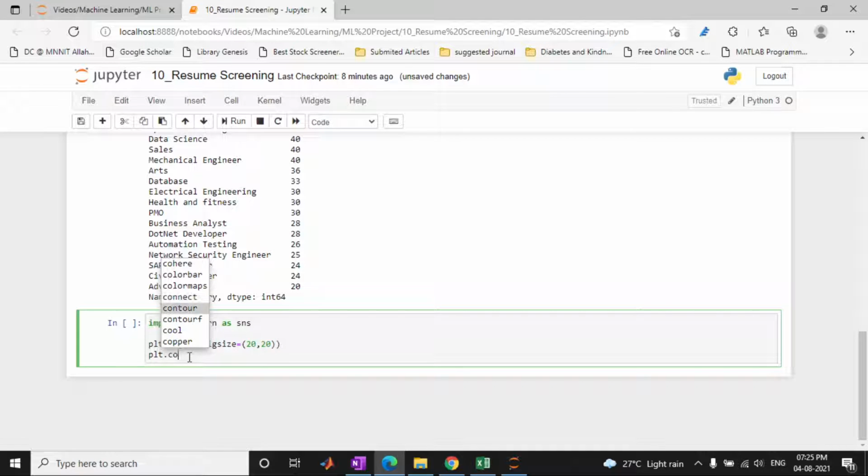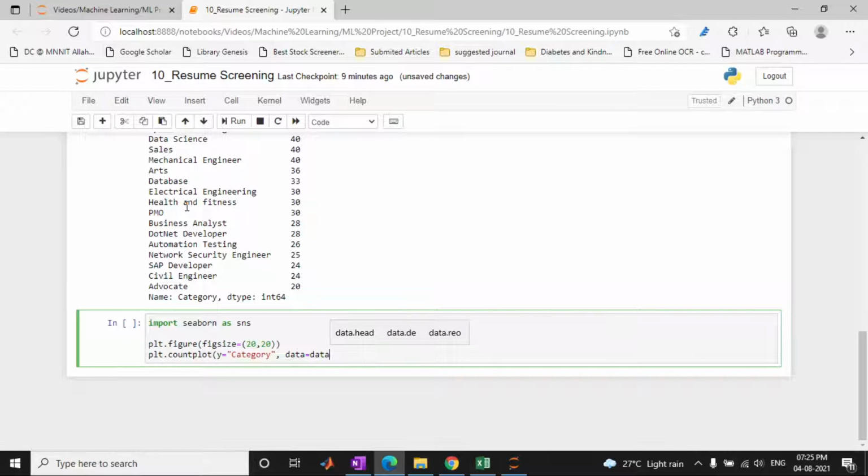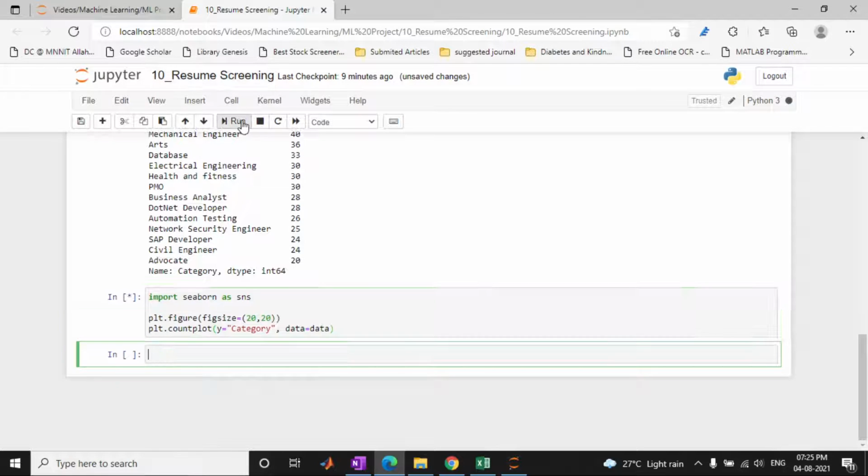In the count plot, on the y axis we are going to take the category, and the data is our main dataset. That's all. Let's run it, then you will understand.